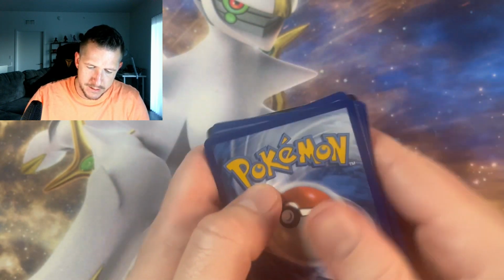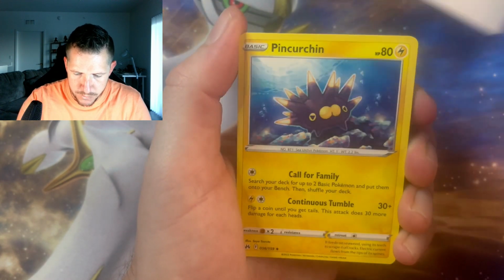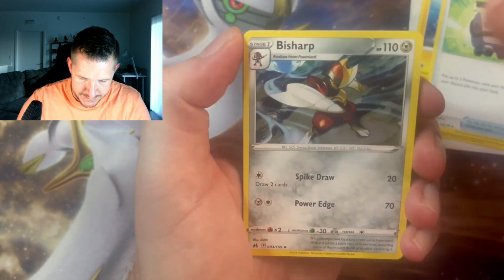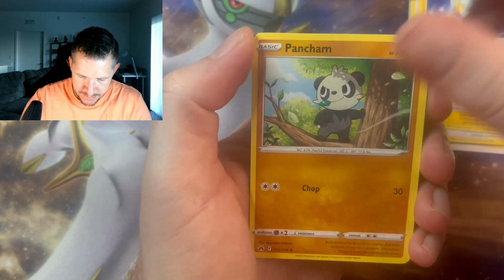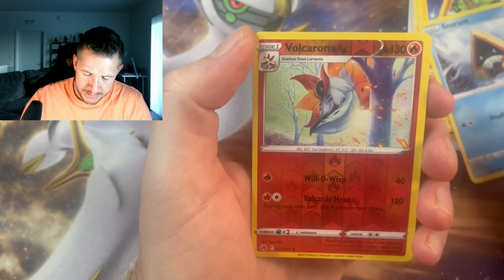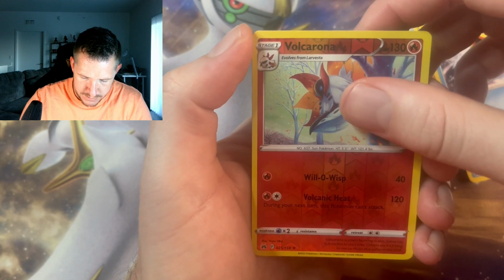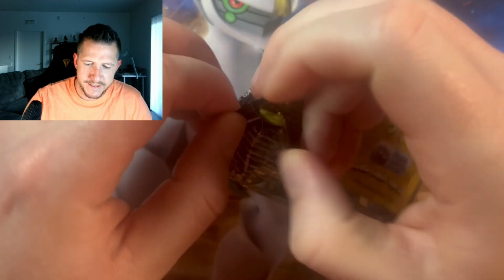Oh, V-Star card. Mewtwo's a V-Star. Show me. Bisharp, Helioptile, Wooloo, Shinx, Pancham. I don't think so. Snorunt. Reverse Volcarona. Tauros. Okay, we're halfway through the right side.